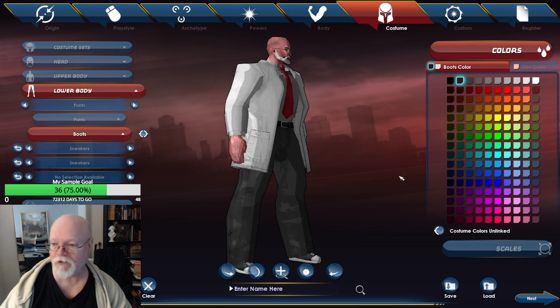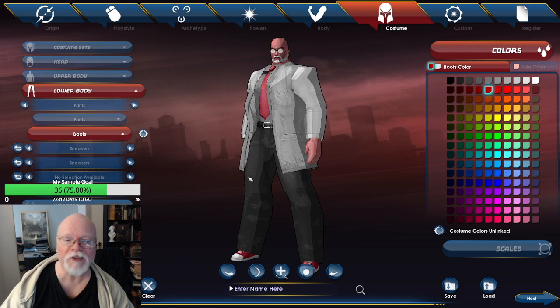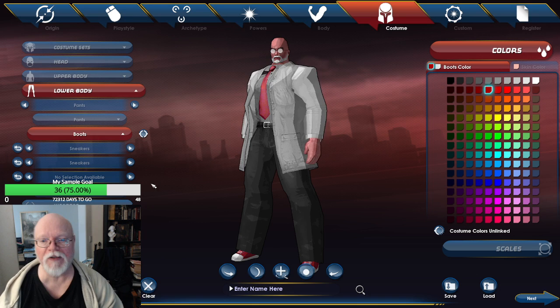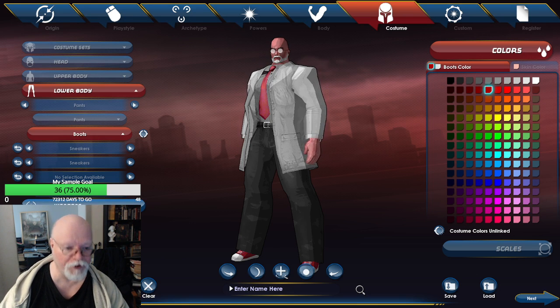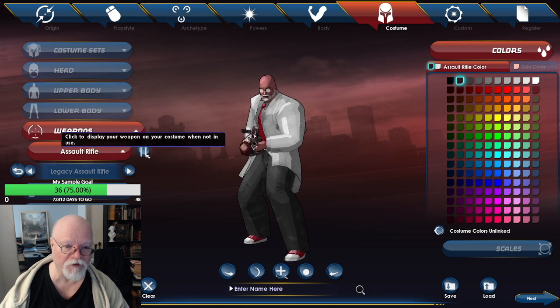He's pretty casual, so he's going to have, I think... No. Converse Reds. They gotta go with the tie. It's important. So I am taking a little time here on this to show you some of the options that are available. Weapons. He has an assault rifle, because of course he does.